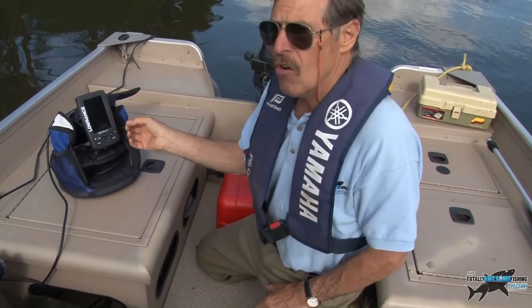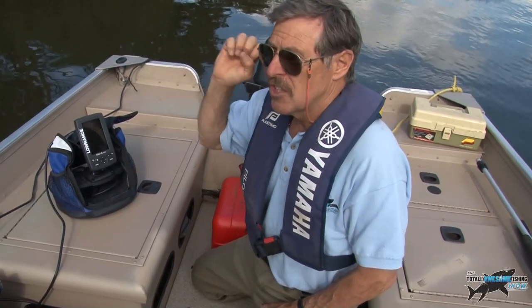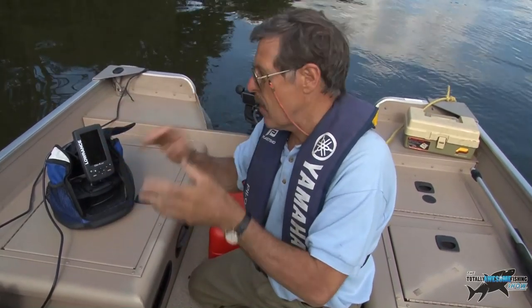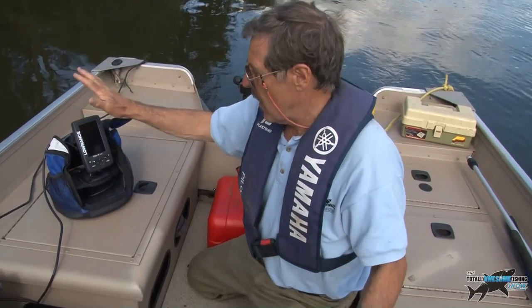Take it back, take the card out, join Insight Genesis, put the card into your computer, send all the details to Insight Genesis and they will send you back complete contour mapping, any structures on the bottom. You can then reprogram it into here or just play with it and look at it on your computer. We're going to run this for a little bit up in the weir pool, just see if anything comes out on it. I've only been up there once in my life before, but I sort of know where a couple of deep holes are. And as I say, a good portable unit like this, that's all you need on an open boat. A small portable Lowrance unit.